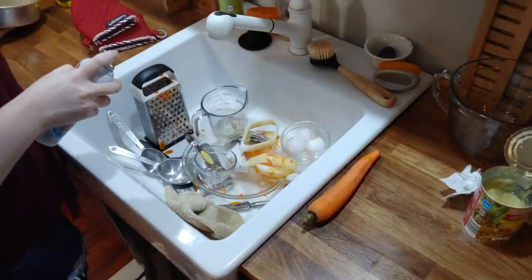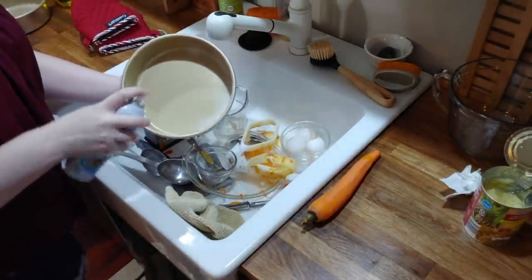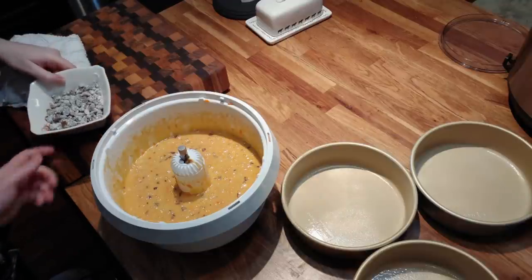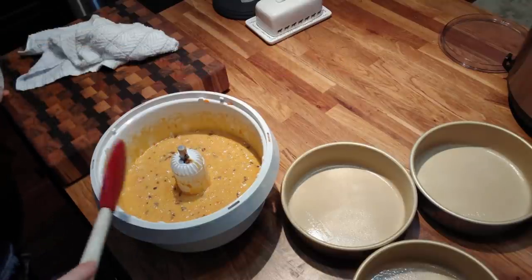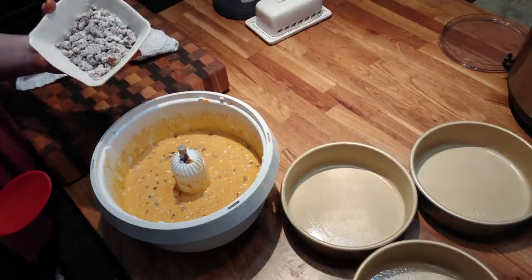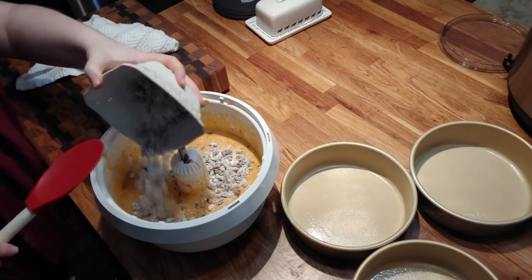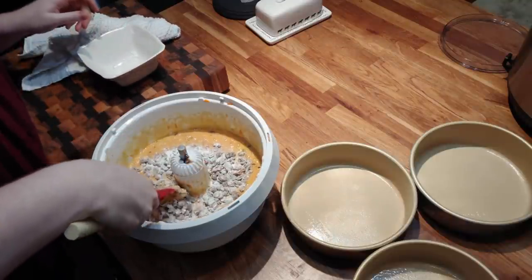They're eight inches, which makes you have a taller, prettier cake once it's iced, but you've got to make sure you've got a cake board that will cover it. Now we're going to fold in our raisins that are coated with flour — I'm going to give Amy a spoon and she's just going to fold them into the mix. We love carrot cake and this is such a good light one. Just pour them in there and fold them in so you don't knock all the flour off of them.